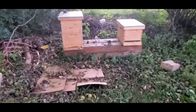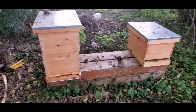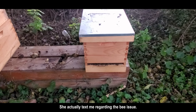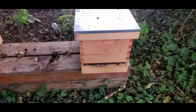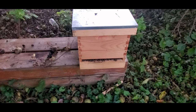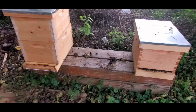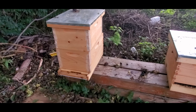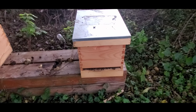I also wanted to show you guys our beehive. One of my neighbors who keeps bees called me and said that a lot of their bees were dead in front of the entrance of their beehive. What she believes is that someone sprayed pesticides somewhere, and the bees brought them back. As you can see, this beehive is still active, so there's nothing wrong with this one. It has some dead bees in front of it, but this one is a younger, smaller colony, so I'm concerned about that.